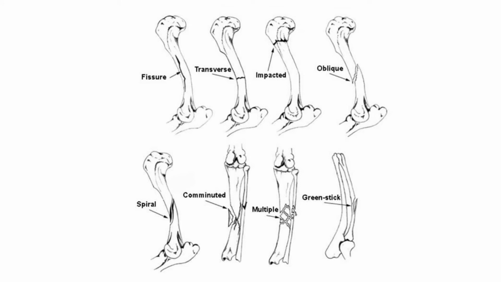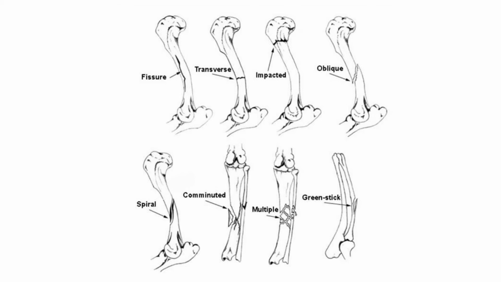Let's talk about different types of fractures. Let's talk first about the greenstick fracture. Greenstick fracture involves young bone because it's not completely and fully calcified yet. So this is an incomplete bone break because it's not a full break through the width of the bone. So children often experience this type of break because their bones are not fully set with calcium.